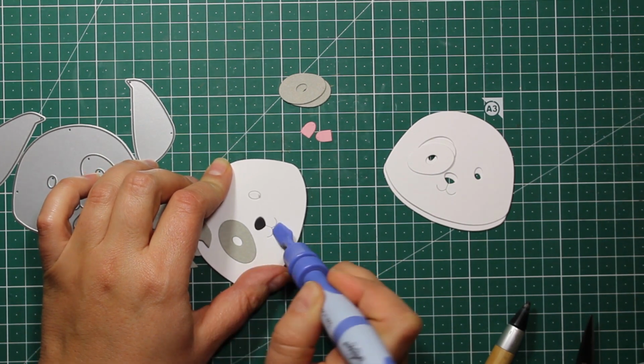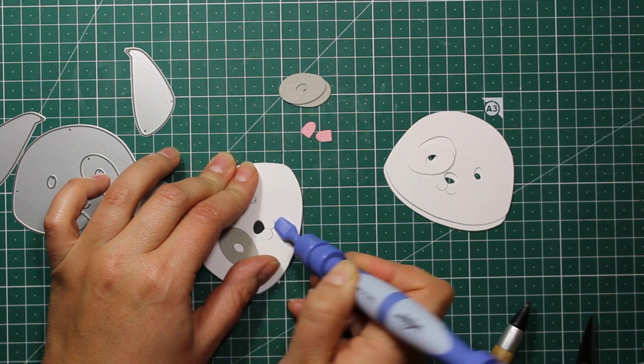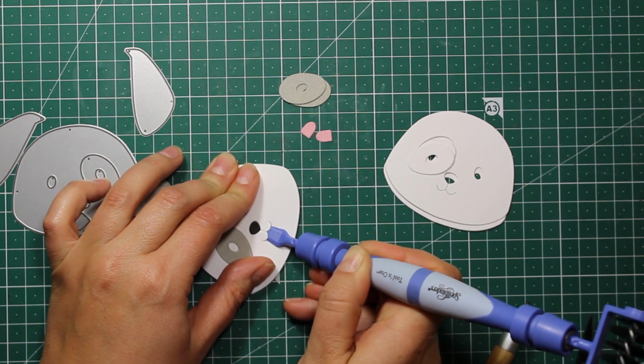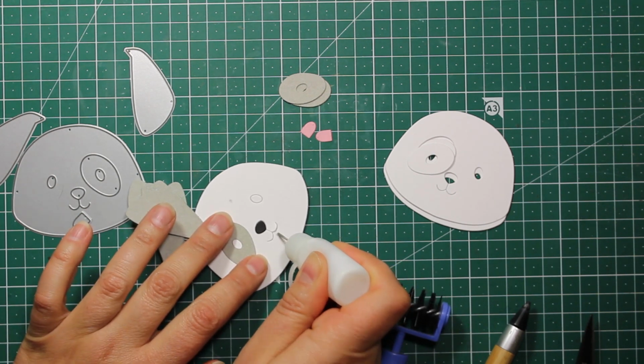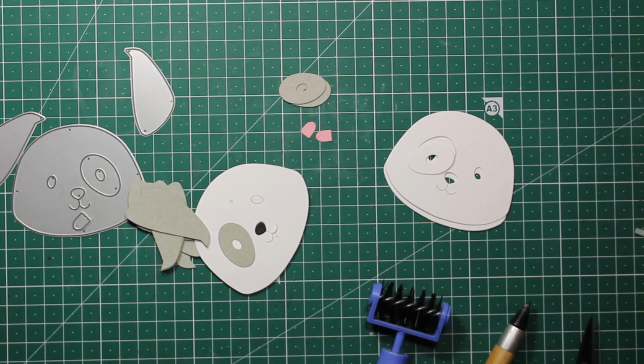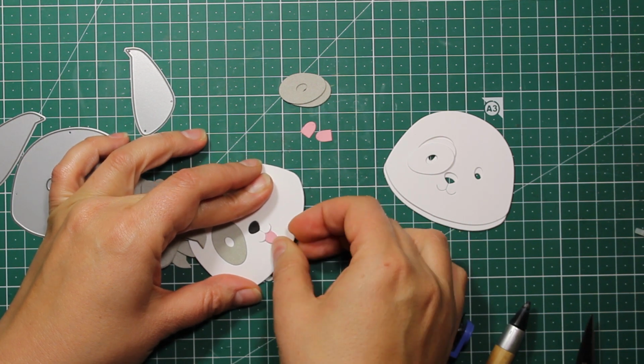Next I will be attaching the tongue. I'm using the little spatula to lift up the die cuts that are stuck to the tape and then I'm going to insert the tongue inside. I will also use some liquid glue to keep it in place securely.